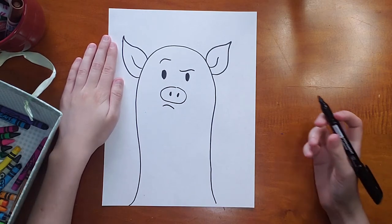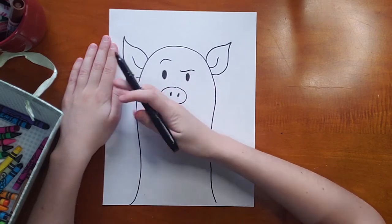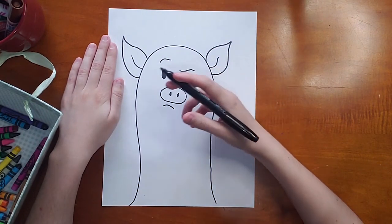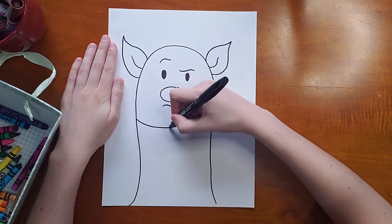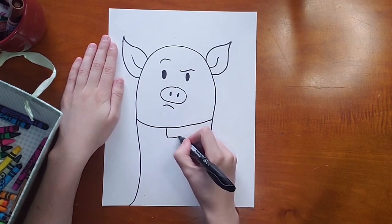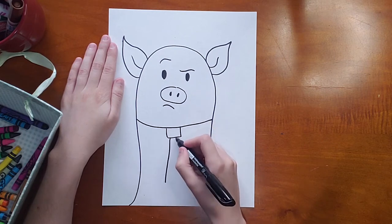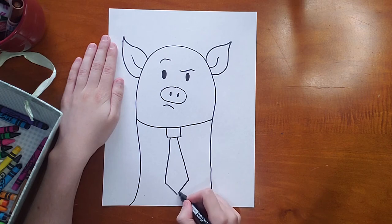And then comes the fun part: what will he wear? So for this questioning kind of fellow, I think I'm going to put him in a suit. So I'm going to draw a curving line. And then I'm going to make the top of his tie square. The rest of the tie, the triangle at the bottom.